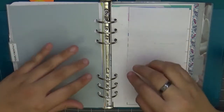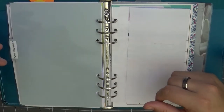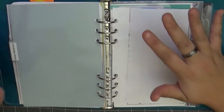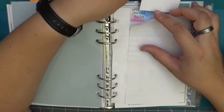This section is also another big change because, like I told you guys, I actually eliminated my monthly section. So this is yearly and monthly. I realized that having all these dividers is taking up too much space, and I go through these weird phases with my Filofax where I'll stuff it to the brim and then I'll take almost everything out, and then I'll stuff it and then I'll take everything out. It's kind of funny how that works. So this is devoted to yearly and monthly, and I actually need to cover something up really quickly so that I don't spoil anything for you guys.